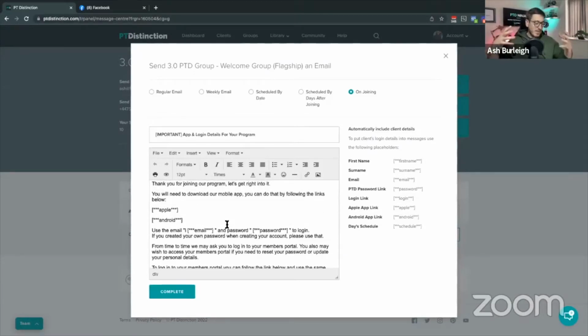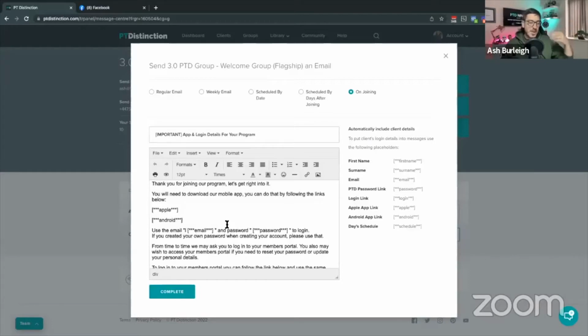Sometimes we see onboarding emails that are huge, with lots of links in. And I do get that, because when trainers first move online, to something like PT Distinction, they may have delivered emails before with onboarding information to those clients. There might be links to Dropbox, to Canva, to videos, to whatever it is. That's all well and good because you didn't have software like PT Distinction to pull it all together. So you don't need it in here, because all you're doing is making them believe that this is where I'm going to start getting most of my information from. You don't want that. You want to instantly get them into the app. And this is all part of that process.